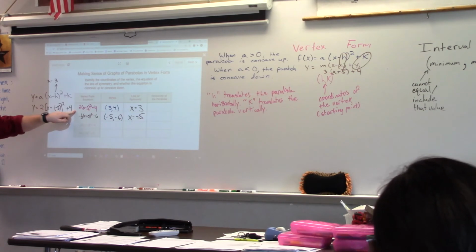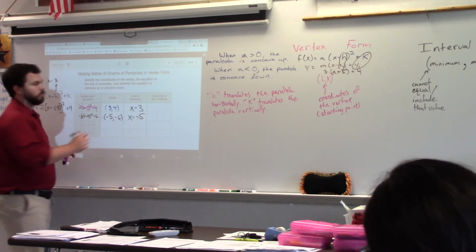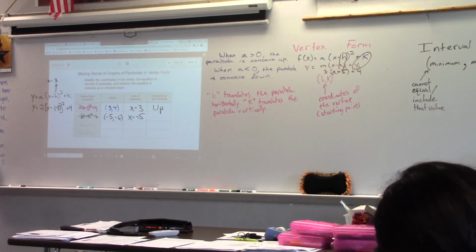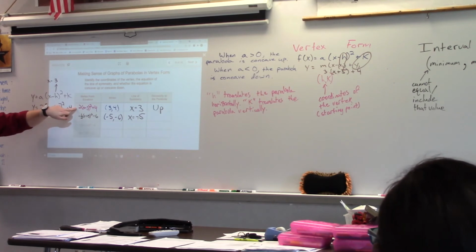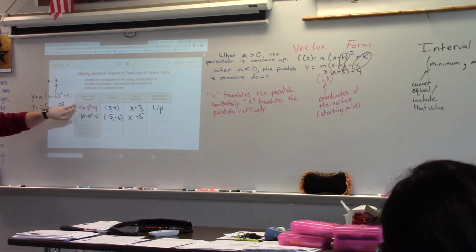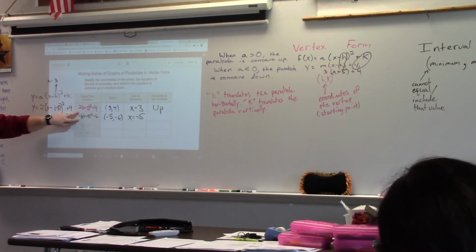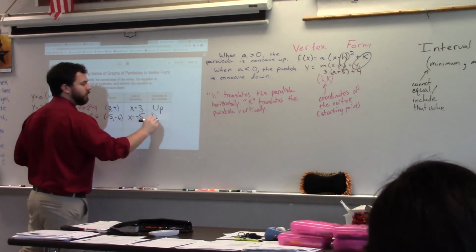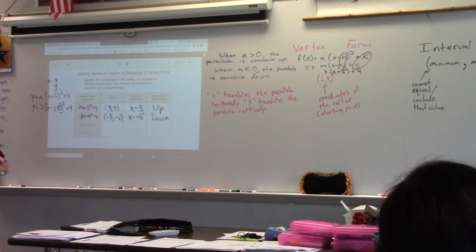Devin, do you think that this parabola, this top one, would be concave up or concave down? Up? Why is it concave up? He said because it's positive. Do you agree that it's up because that A is positive? Okay. So remember, concavity is all about that A, that coefficient in the front. So if A in front is positive, it's concave up. If A is negative, what do you think it's going to be? Concave down? Anybody disagree with that, or are we all comfortable with that idea?